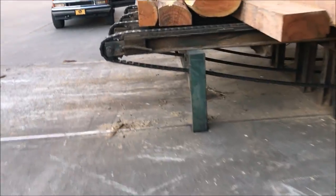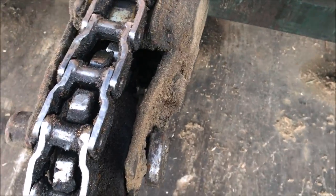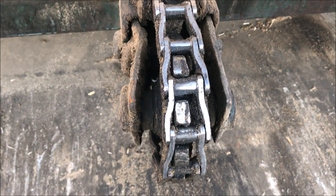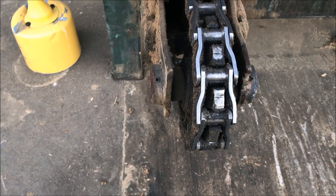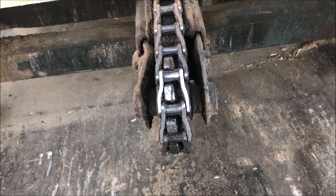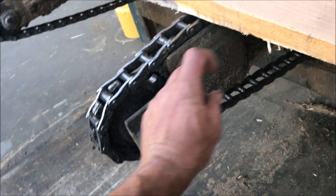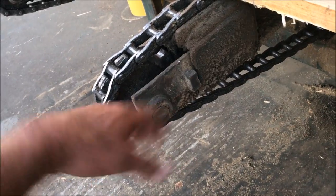See, here's what happens when you put adjusters that ain't logger weight adjusters on a deck. They don't blend well with loaders. And you can sit there and go, well, loader operators should do this. No, it's just human nature. You get exposed to this enough times, you're just gonna put a whipping on something. So it needs to be that thick, inch thick stuff, inch by six bar. And then it just needs to not have all this mess back here. It just needs the logger weight shimmy situation. Where the loader fork hits it, it don't matter. It just slides right through it.